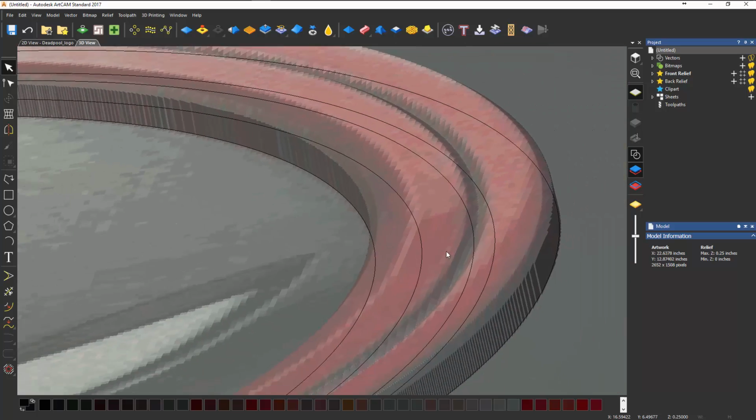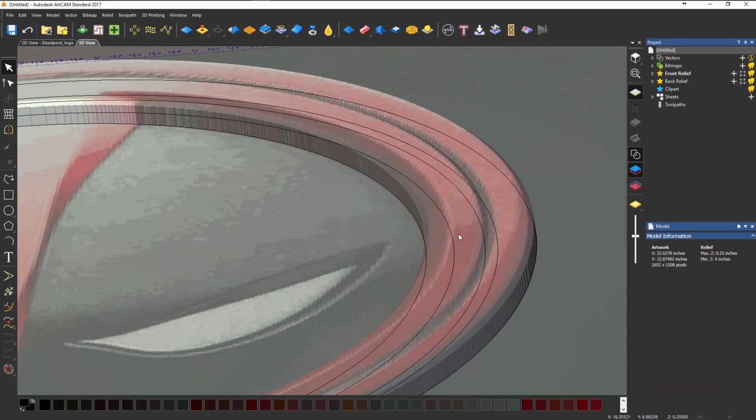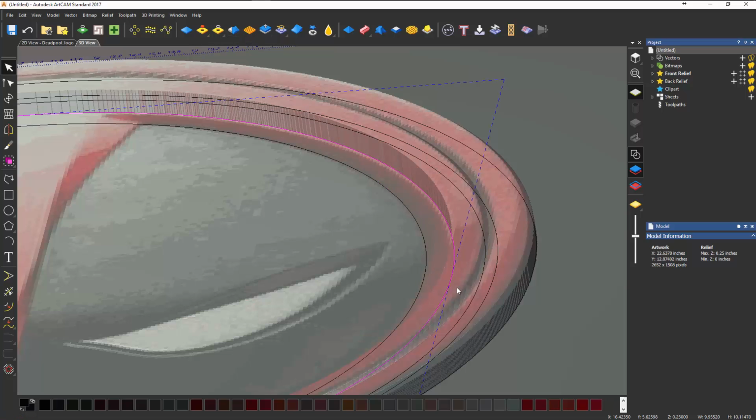Okay, I can easily fix that or change that by selecting this vector as my cutting vector and using a tool called Zero Inside Vector to drop everything in that vector back to the zero plane.